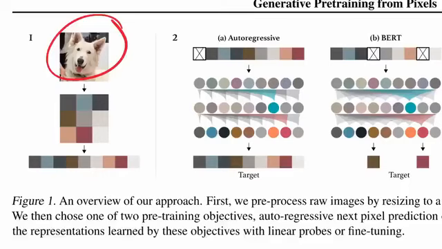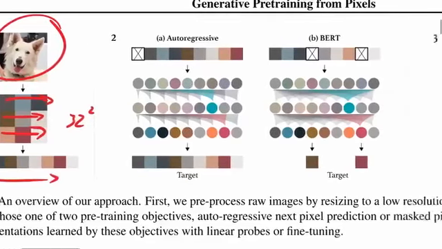Then they unroll it, which simply means they go through the image like this and make a sequence out of it. Because their models are naturally made for text sequences, they simply put the image into a text sequence. They further simplify this by reducing the 3 color channels to a single one. So they have their own color representation, and basically they reduce the 3 color channels to one channel that simply indexes the color in their color representation. And they say it's still pretty faithful. So ultimately, they end up with like a 32 squared length representation of their image.